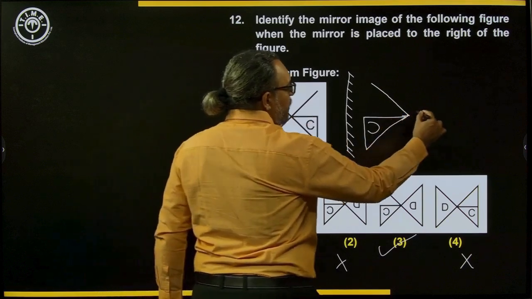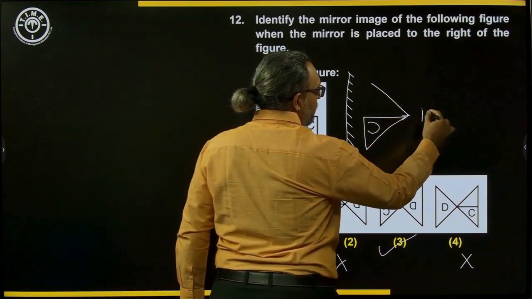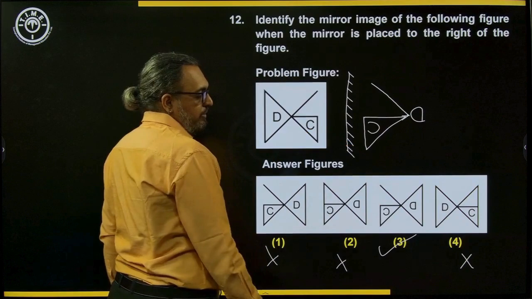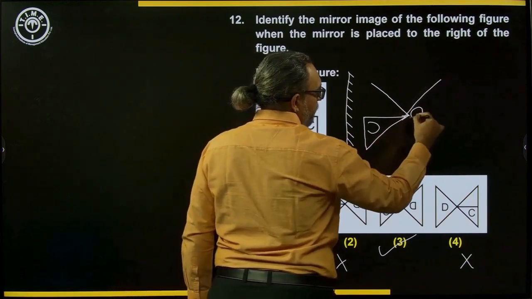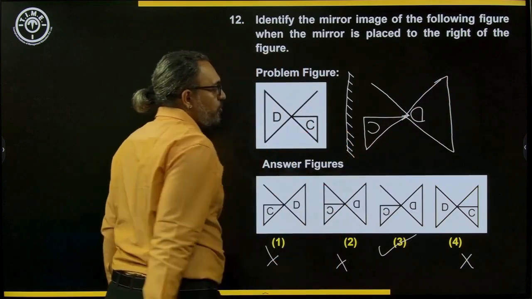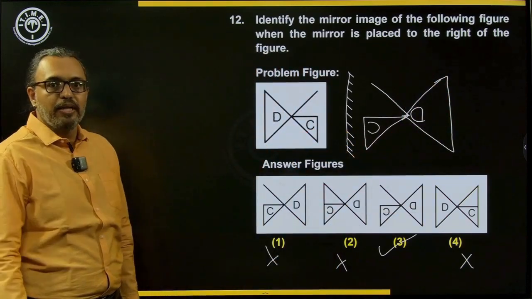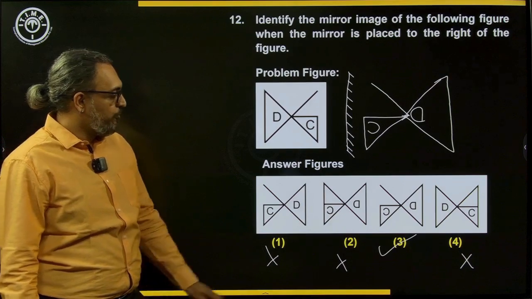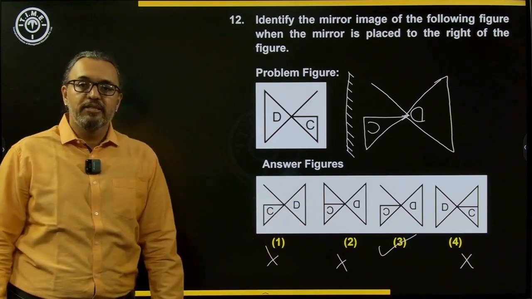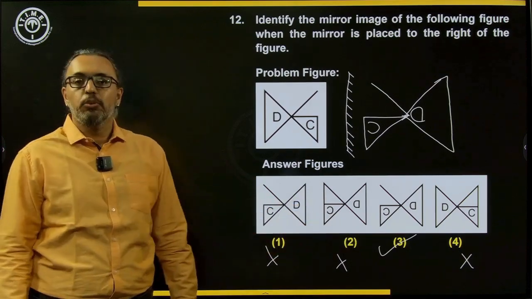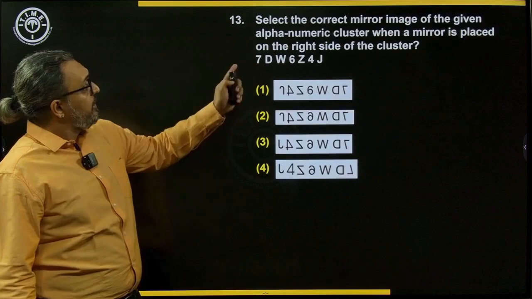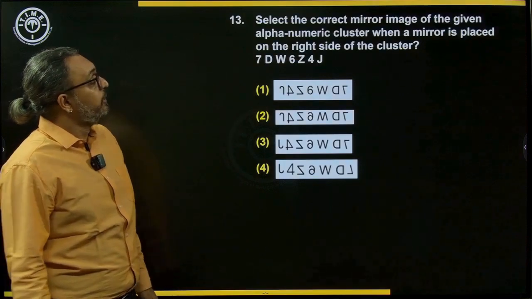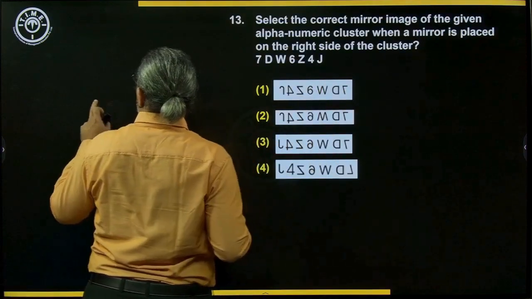Because the D will definitely look like the opposite D, like this. And then you can take the triangle. So this is how it is going to be in the mirror. Correct? So between 2 and 3, that open line is missed in the second option. So third option. Then, yes, which among the following is the correct mirror? Okay, so let's take it.